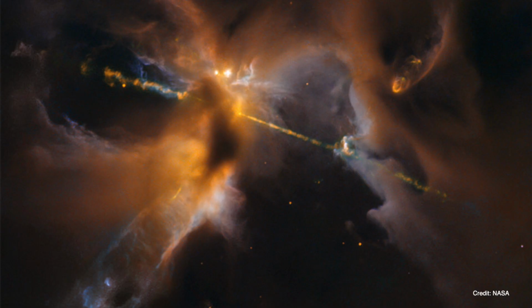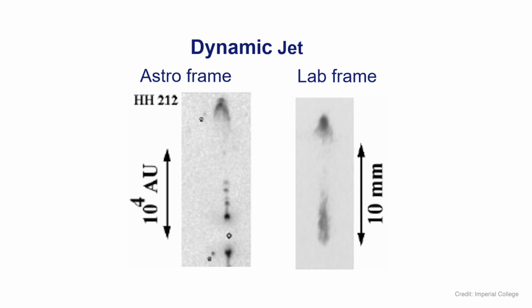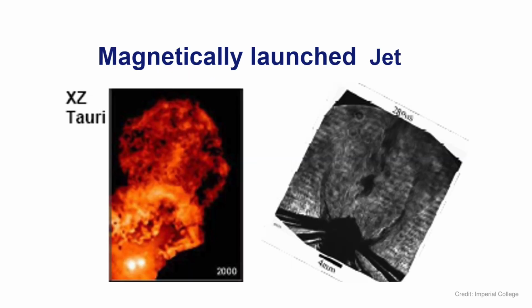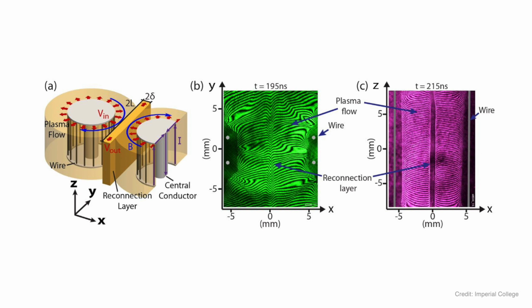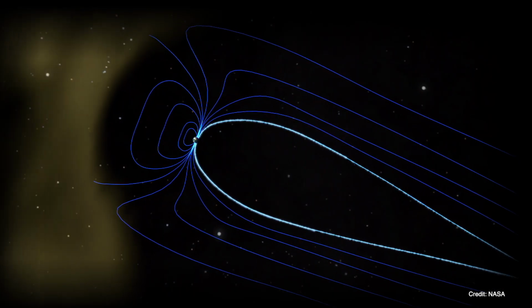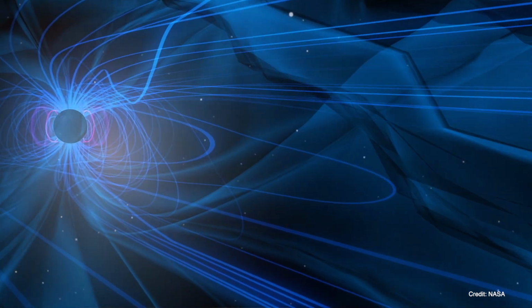Being able to do it with a laboratory experiment means that we can then controllably change all of the different conditions, and also give a lot more information then for the people doing the simulations and theory to let them try their codes, to give some validation to the codes which they can then take and look at astronomical objects again.